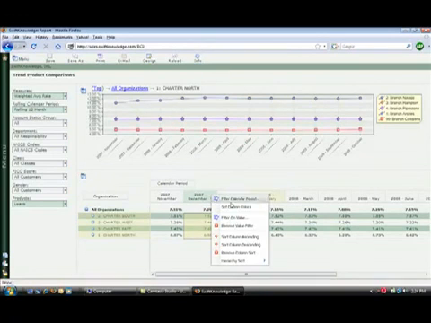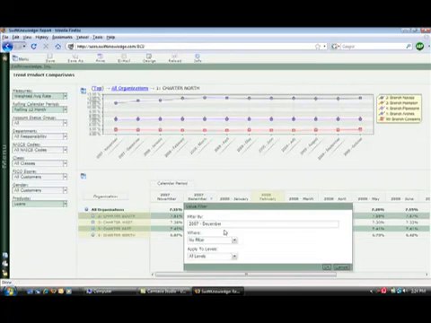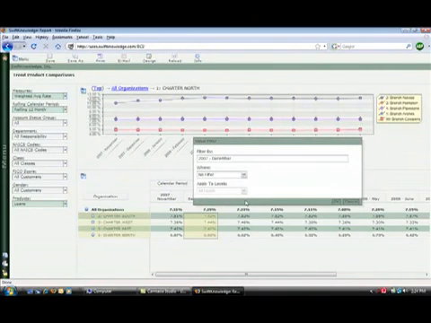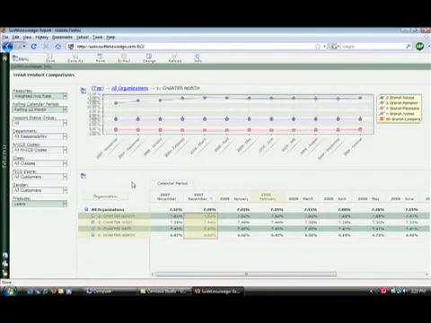And also I can filter on a value so that if I wanted to identify outliers, let's say this is a long list of customers and I want to identify outliers, I can look for ones that are less than some threshold, greater than, between, or maybe outside of certain percentages, and I can apply that at every level. So I can apply it at the highest level all the way down to the lowest level, and I can set different thresholds for each. What this does is allows you to take very large data sets and identify them so that you can filter down and then management by exception.